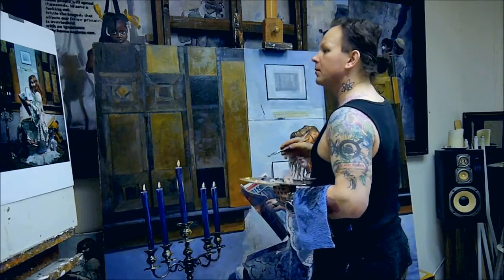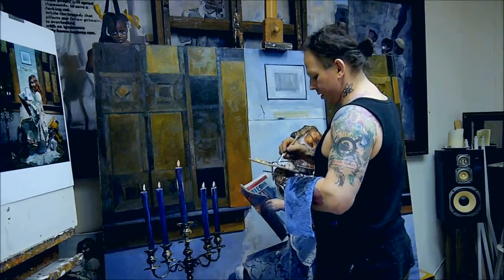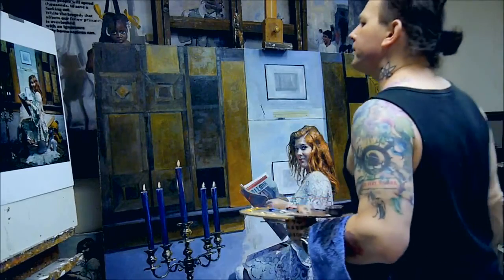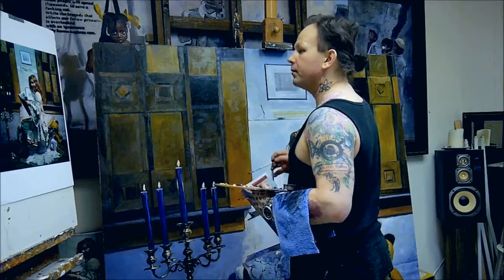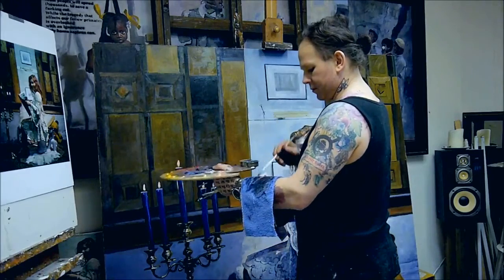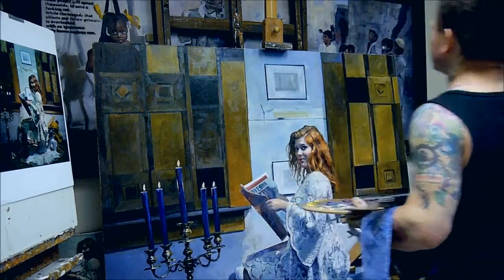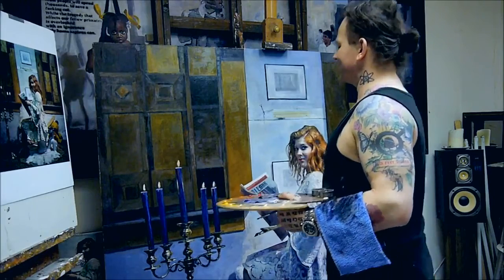Paint it with a different color. And boom, time starts to fly. It's funny. But it's going to be sketchy. And now there's something there, so it's better. So. Just like that. Integration. Okay.